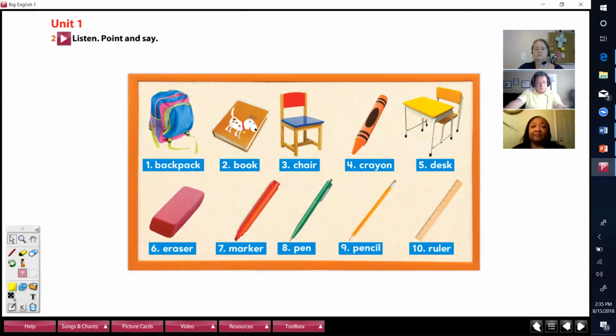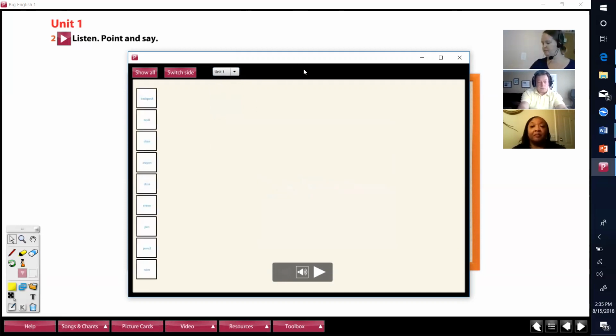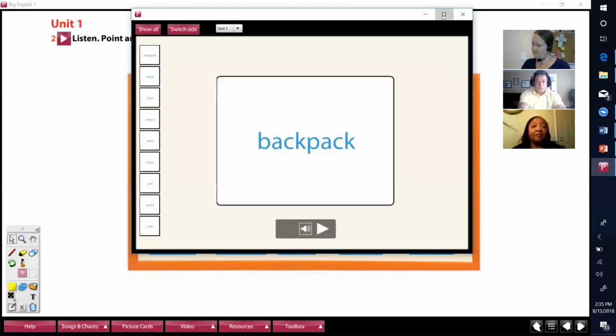Because you see the vocabulary here, you also have the opportunity to use the picture cards, which was on the lesson plan. That's divided by units as well. It goes all the way to unit 9. Unit 1, I think, has most of the picture cards here.